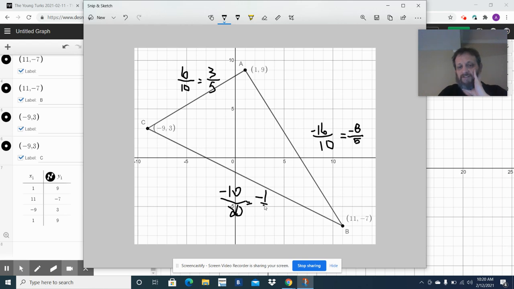Now, are any of the slopes opposite reciprocals? The answer to that question is no. Now, I'm going to double check my numbers because I thought that was going to come out to be a right angle. So 3 to 9 is definitely 6. Negative 9 to 1 is definitely 10. That's 3/5. 9 to negative 7 is definitely negative 16. That's correct. And 1 to 11 is definitely 10. So it's not a right angle, it's not a right triangle. None of my slopes are opposite reciprocals.